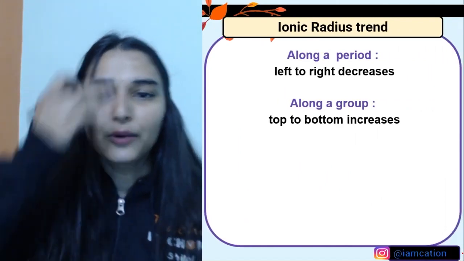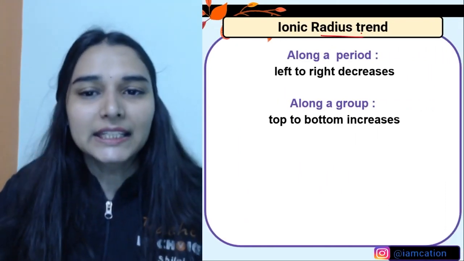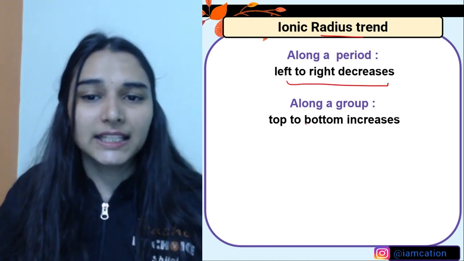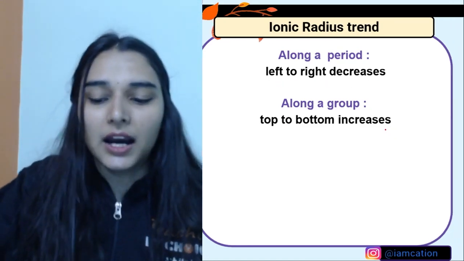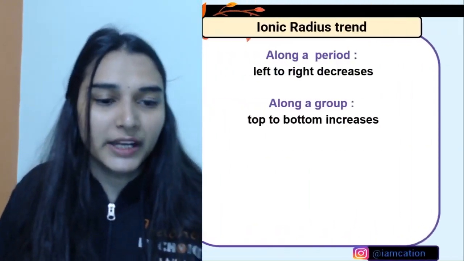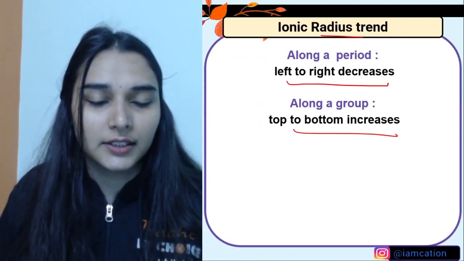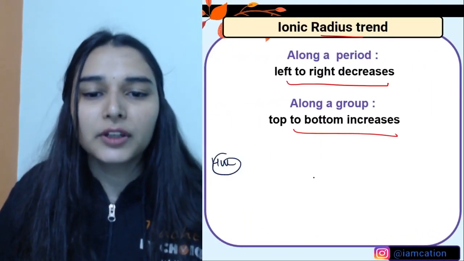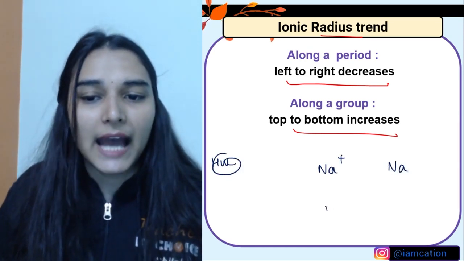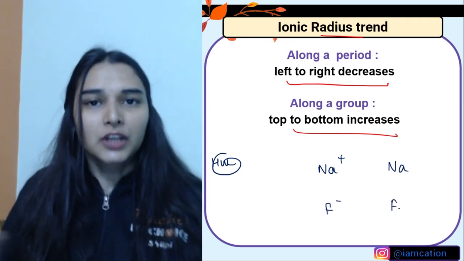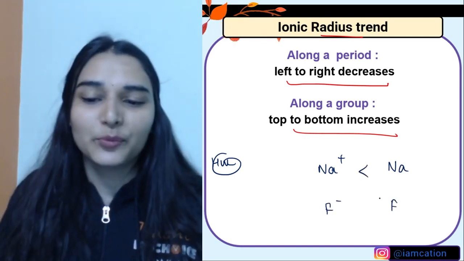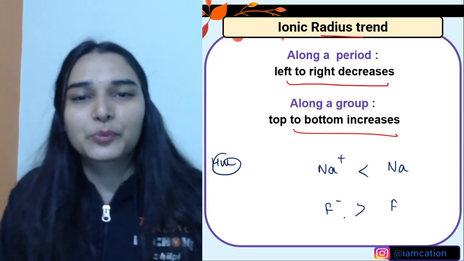Okay, so one more thing I would like to add, the ionic radii का trend would be same, along a period left to right decreases, top to bottom increases. A question I'm gonna give you guys, homework, ठीक है, लिख लो एक बार इसको, that you will be doing. The homework is that you have to compare the size of cation to a neutral atom, okay, and anion to a neutral atom. So you should know that cations are always smaller than their parent atom, and anions are bigger than the parent atom.